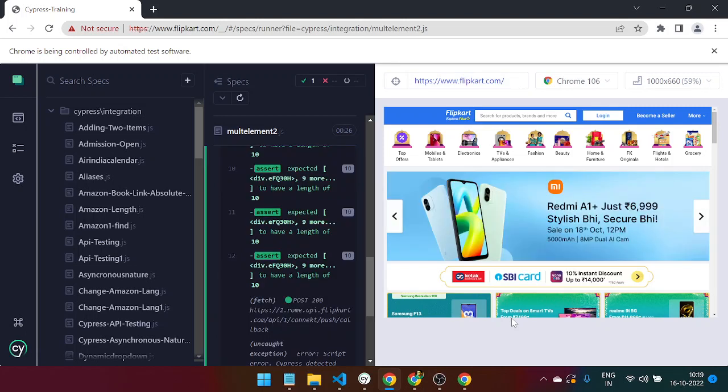See, it passed here. If I remove one item here, see what result I'm getting now.